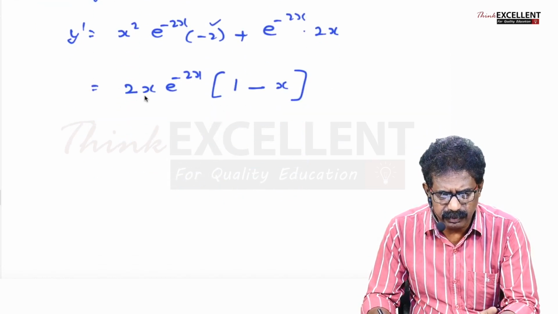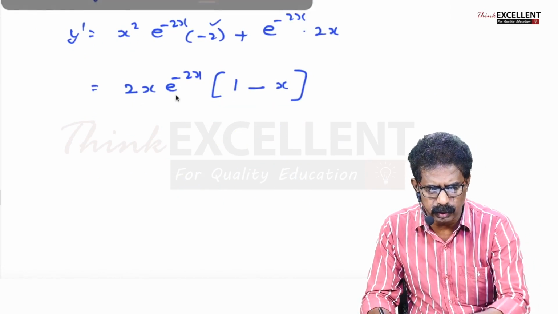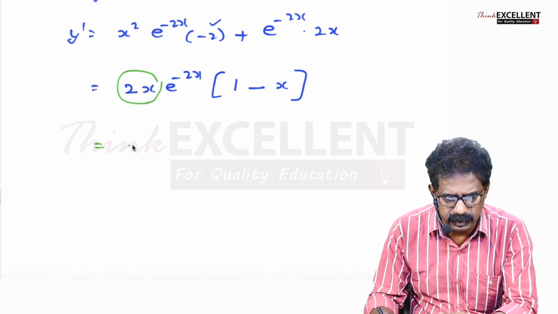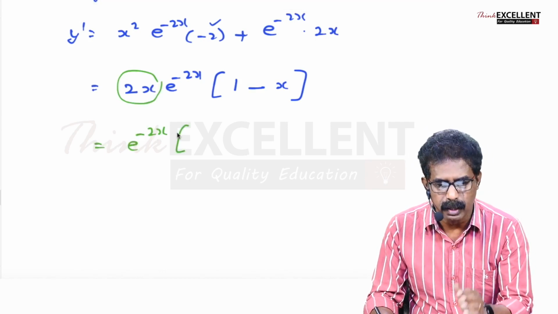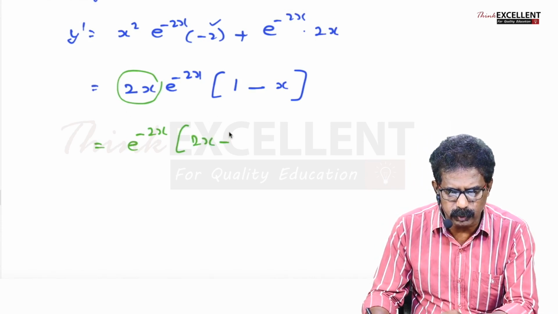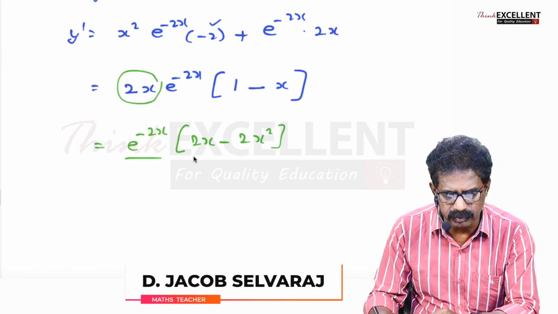Now we differentiate the second time. When you find the second derivative, here you can see 3 functions, right? To avoid that, this 2x you multiply. So what you are getting now, e raised to minus 2x into, by that 2x you multiply, 2x into 1 is 2x, minus 2x into x is 2x square, right? Now the calculation will be easy, uv.